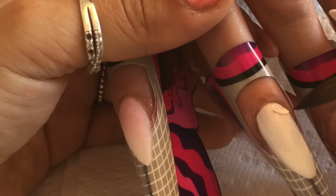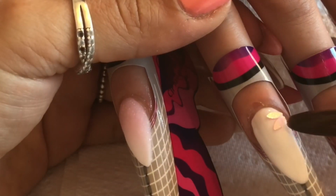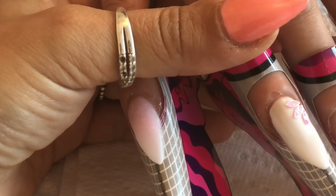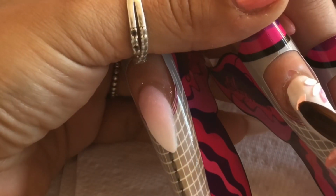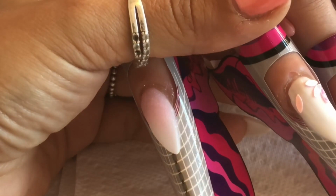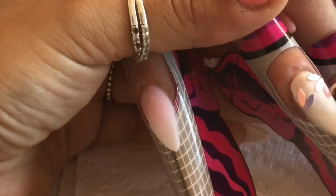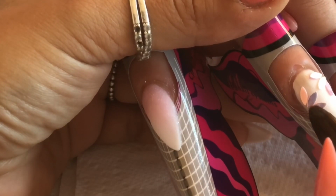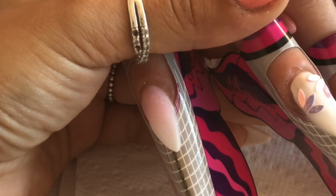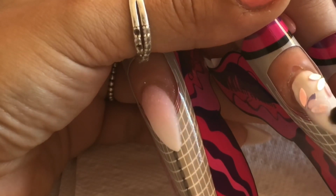So these little beauties that I'm applying here, this is what Angie sent me. She's got some hidden stuff that she's not even listed yet, and she just let me use them to see what I could do with them. When I got these petals in the bag, I thought, what am I going to do with these? And then I thought, petals, I know, I'm going to make them into a flower. So I did the white background deliberately, so it'll show off the petals. And oh my God, this nail is just to die for.